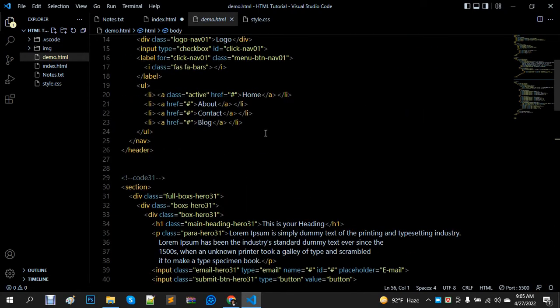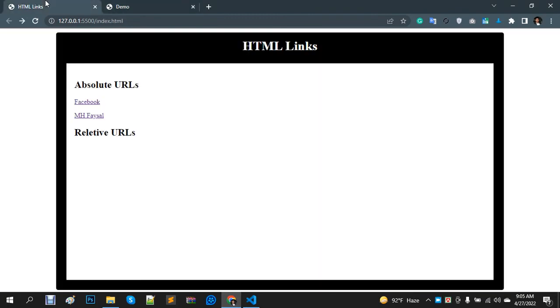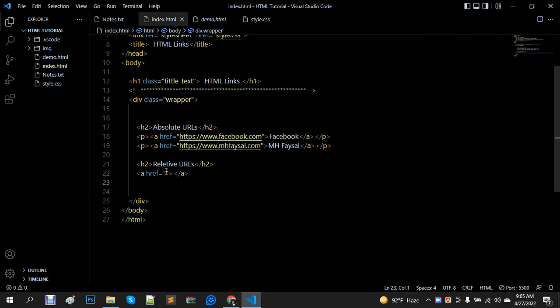Let's check it out. Open with live server. This is a demo website. I'm going to link it with a relative URL, directly linking demo.html. I'm going to write here just demo.